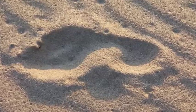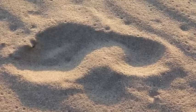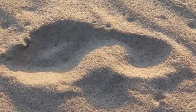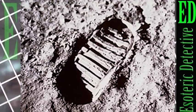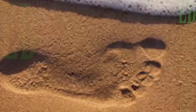Of course, what happens is when you take your foot away, the markers of the footprint collapse, and there's not any detail whatsoever. Now, for instance, you go down to the sea, just beside the ocean, and you put your foot in the sand, and you take your foot away, of course you get a footprint because there's moisture in the environment, and that enables the structure of the material to capture the actual imprint of the boot.